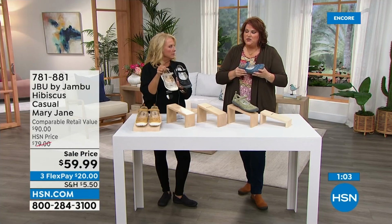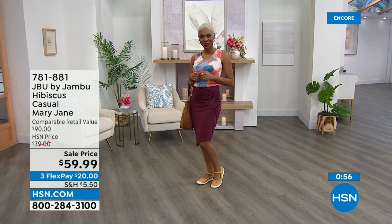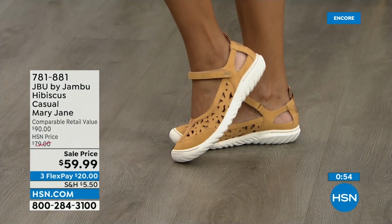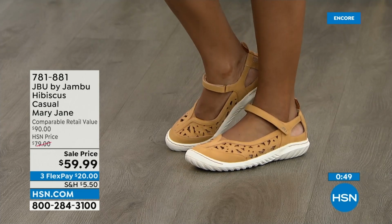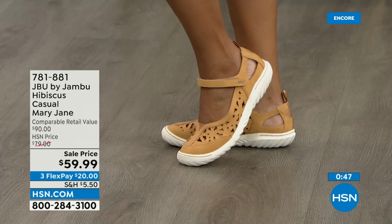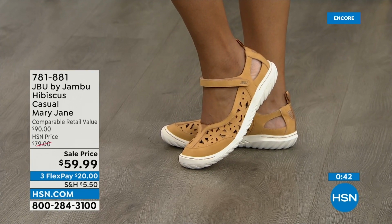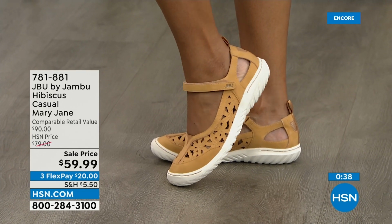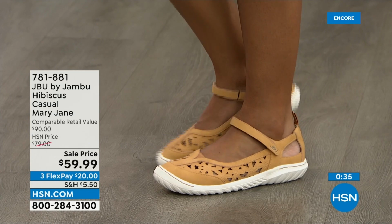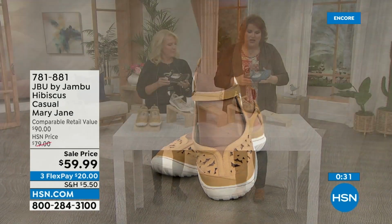Right. And I think it's so nice when you say, I don't want to check a bag. You don't have to take 20 shoes. No, you just take the one, and that's what makes this so nice. If you love the idea of a Mary Jane, and a Mary Jane can make the leg look a little longer, it's like a dancer shoe. When you think of the women on Broadway, they usually have the strap across the ankle. It's because it looks so dressy, and it elongates the leg. It gives a very feminine look. If you're saying, you know what, I just want to feel girly every now and then, this is the chance to feel that girliness, but do it in that Mary Jane, which is so sharp.